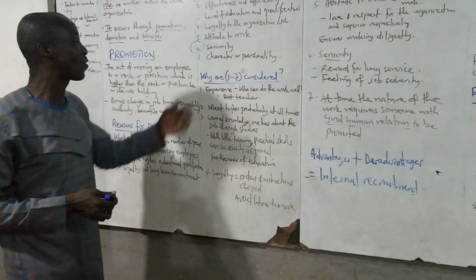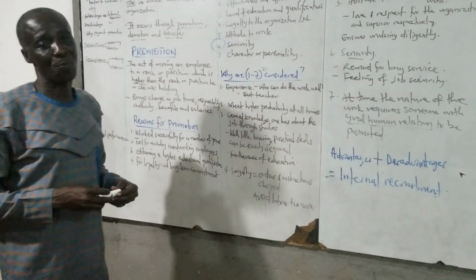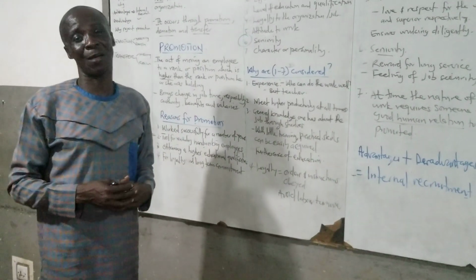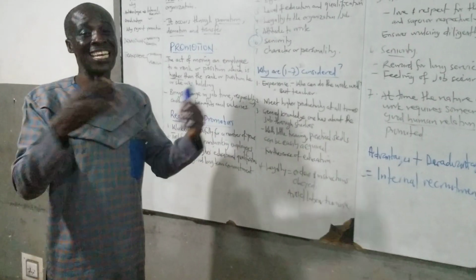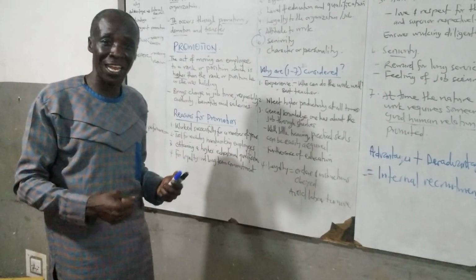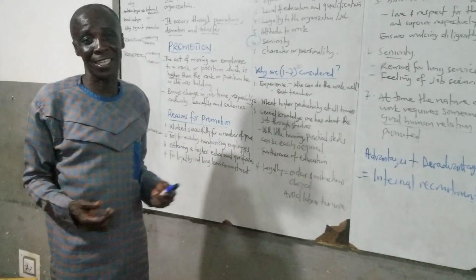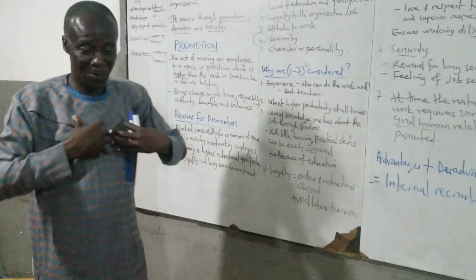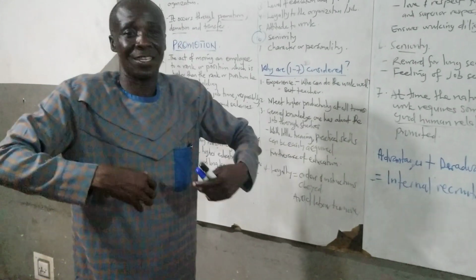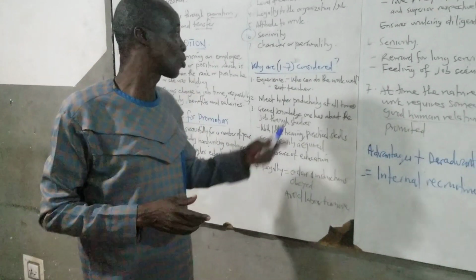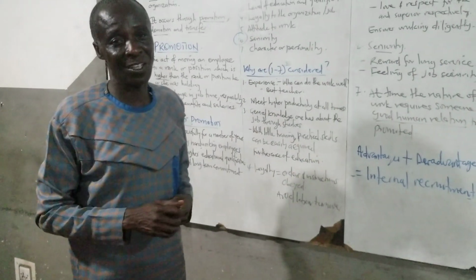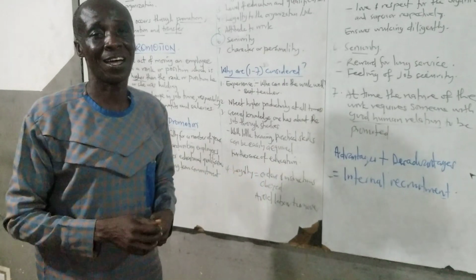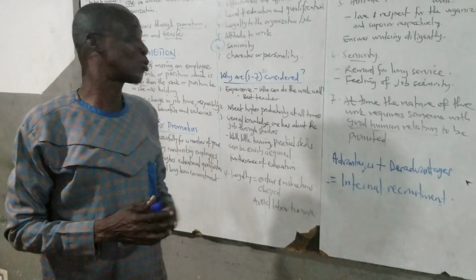Then the last one we have here is your character or your personality. When you talk about personality, we are not looking at your structure. At times, some people talk about personality and all they are looking at is the person's physique. The person has a broad chest, the person has a six-pack. No. That is not what personality is about. If you learn psychology, it goes beyond the physical, it's the whole you. That is what we are looking at.